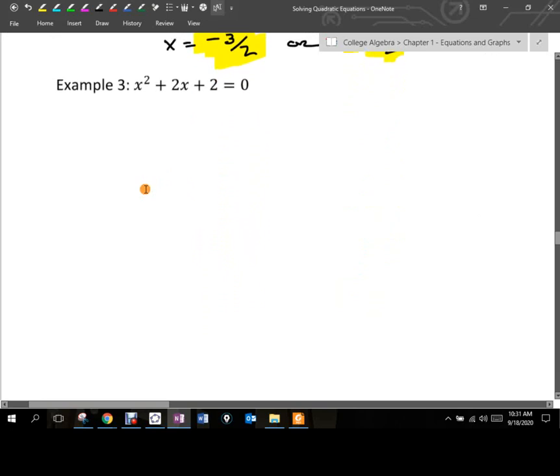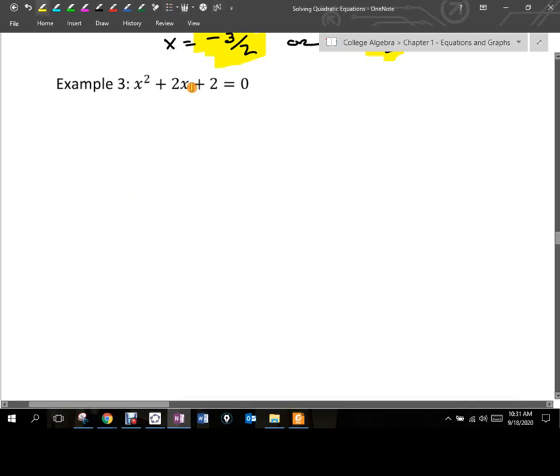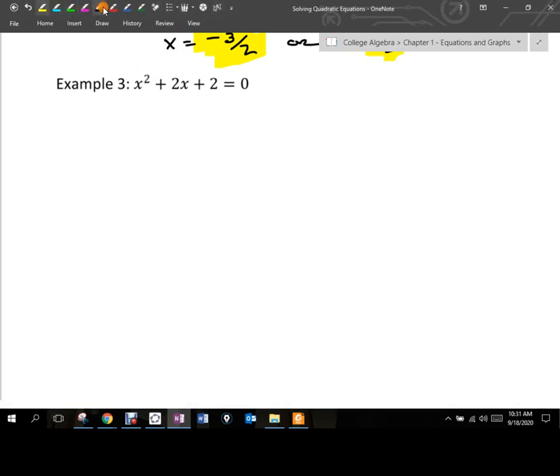What you're going to find out is that the first section of functions, which is chapter 2, you're going to think, man, we already did a lot of this in chapter 1. Chapter 1 is talking about solving equations, functions a little bit different, but they're still quadratics. So there's going to be connections that are very similar. So I think maybe it's important to talk about those now as well.